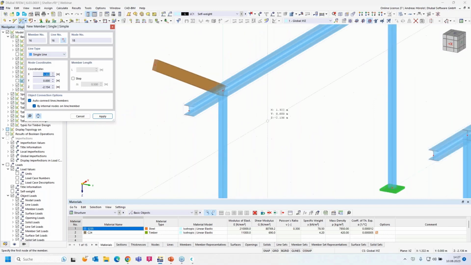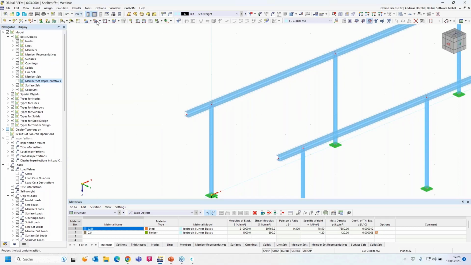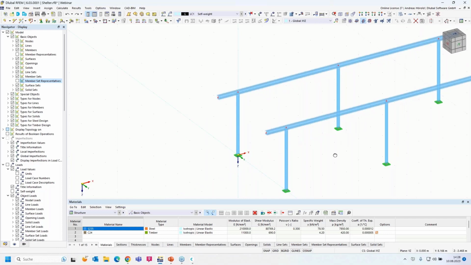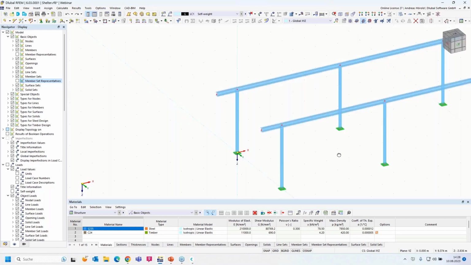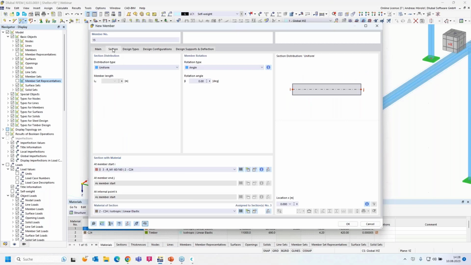Oh, where's a rotation? Ah, okay. That was my mistake. I undo that here above. So I have to change the work plane. I'm in the work plane XZ. I change it to YZ. Yeah, now you can see that's the right work plane. If you make a mistake, you can undo that. You can also undo more than one step. You can go directly to a previous step. Yeah, all is possible. So, okay, again, the timber member. Okay, all is correct.